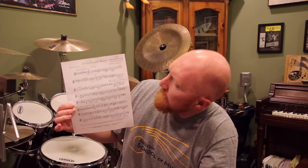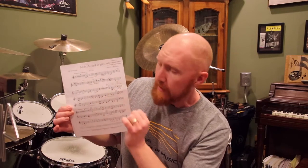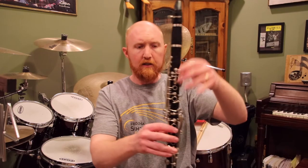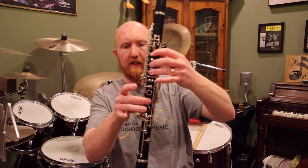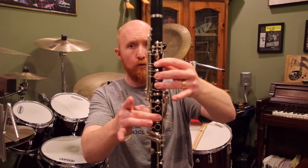The Andante and the Waltz, really self-explanatory. There's an Andante section, there's a Waltz section, and then the Andante comes back again. In the initial Andante section, we have no sharps or flats in our key signature, so you're going to be wanting to use middle finger B natural. Let me show you that on the clarinet. Here's your three finger C, and then middle finger B natural right there. We're going to want that one, okay?